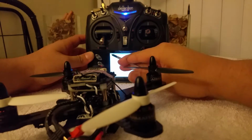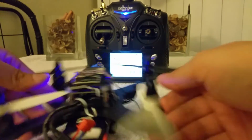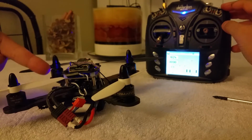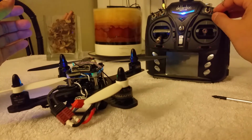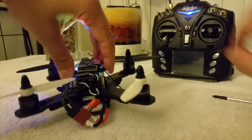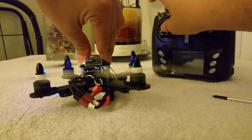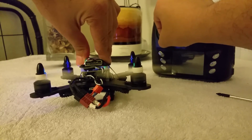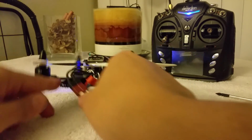So, anywho, where was I? Because it's already bound, all I have to do really is turn on my quad and it should bind straight up. And it is, as you can see, green. Alright, let's test it out. Those 3 flashes means it's ready. And it's armed. And obviously, as you see, I'm taking a little bit more precaution with this damn thing because things like a chainsaw. Pretty damn cool.